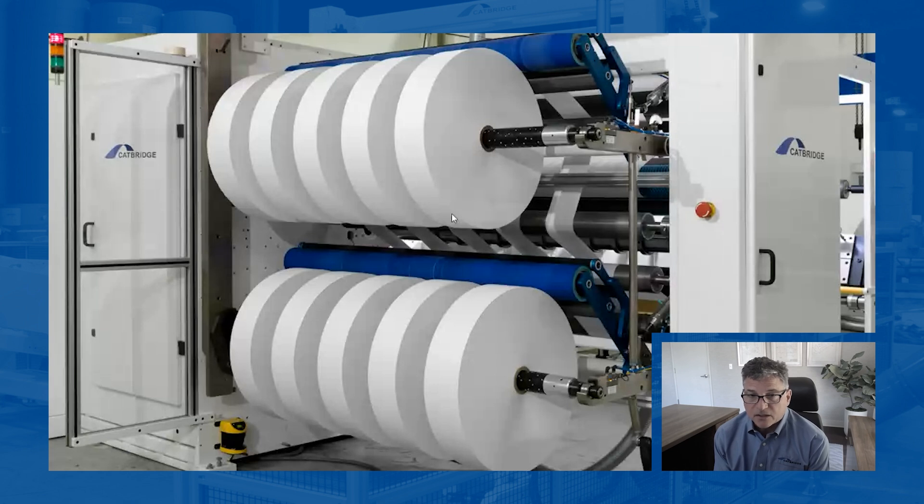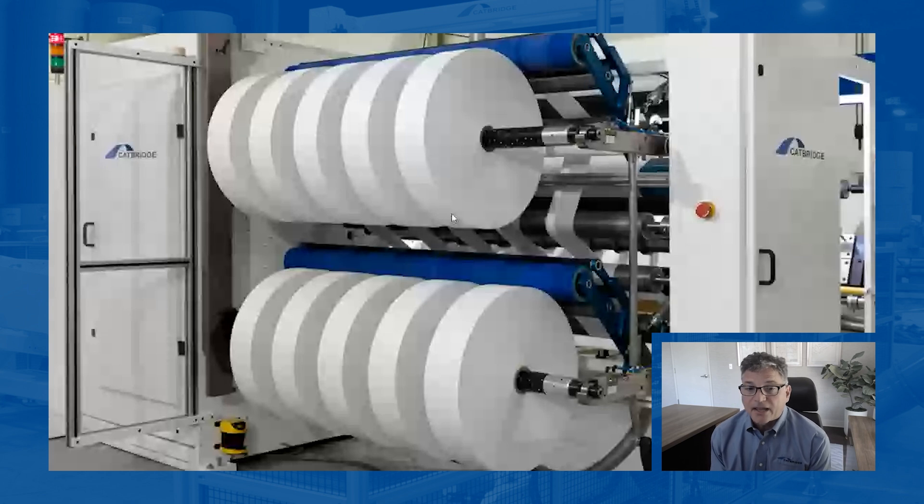If you are doing narrow cuts, it's difficult to get the core positions accurately and squarely, and if you're winding bigger diameter rolls, you may not see the edge profile that you're looking for. So it's always important to talk to somebody who has experience with these types of shafts. At Capridge, we have a lab — if there's any question about what's going to work for your product, we tend to prove our process in the lab or on any machine that's in the testing phase on the floor prior to build.